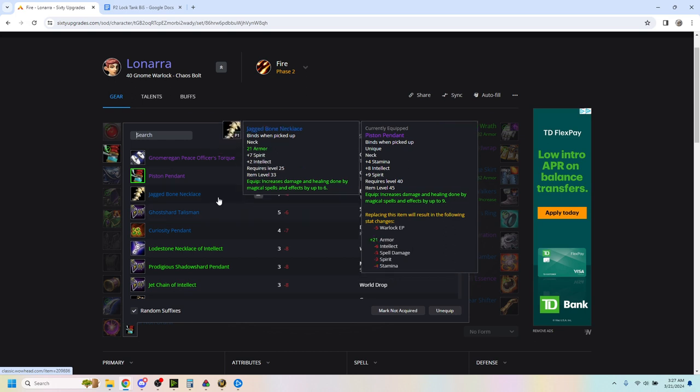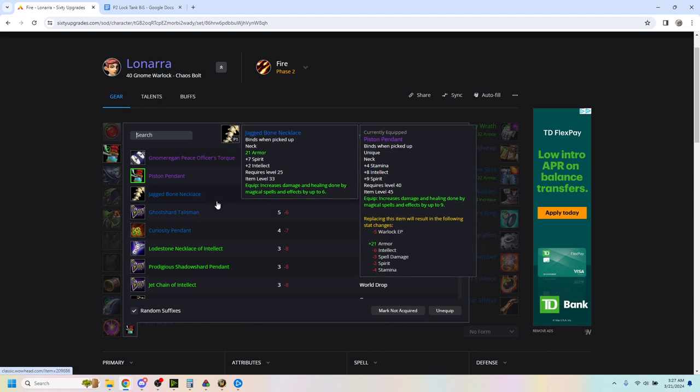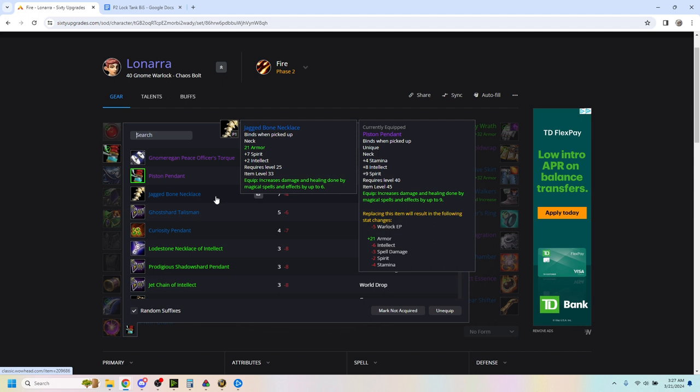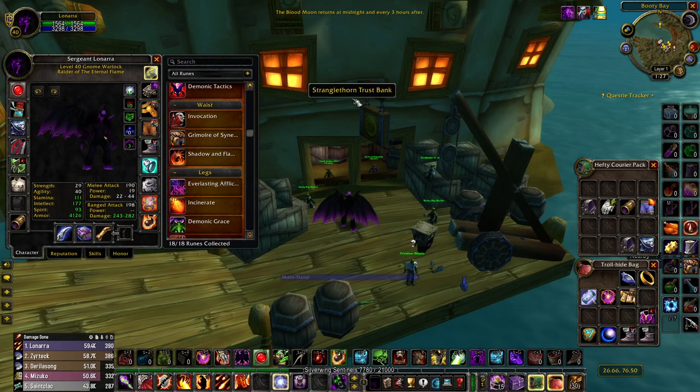Now, Jagged Bone Necklace gives you a tiny bit of intellect and armor, and it gives you +6 spell damage and healing. This gives you only +5 spell damage and healing, but it gives you 9 stamina. So both of these are very powerful options. And if you already have Jagged Bone Necklace, you could probably just continue running with this until you get the Thermoplug engineering notes and turn it in to get the Piston Pennant. But I would say that if you have the time, Ghost Shard Talisman is better, because 21 armor, I think a lot of people think that it's really good because, wow, it's a necklace with armor and we don't have anything else like that. But this is really not a lot. 21, what's the multiplier on metamorphosis?